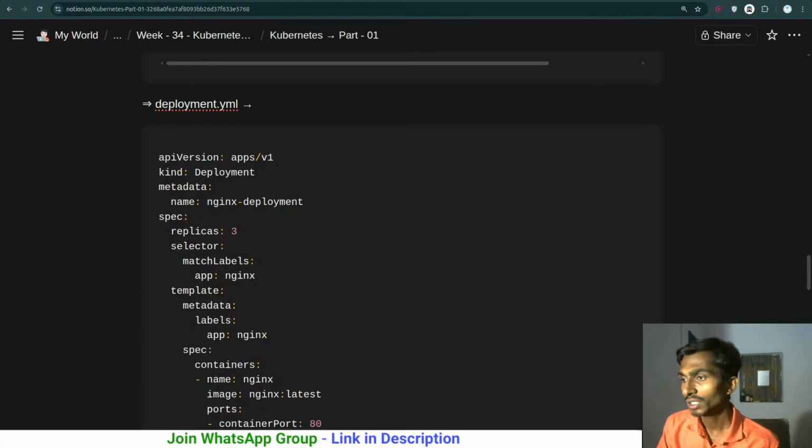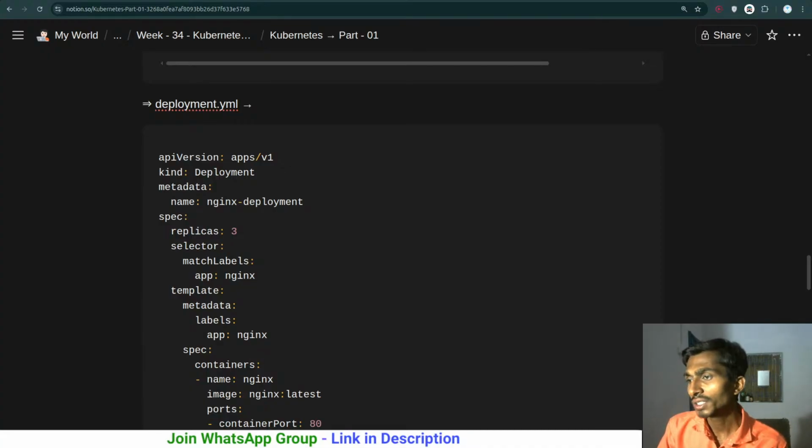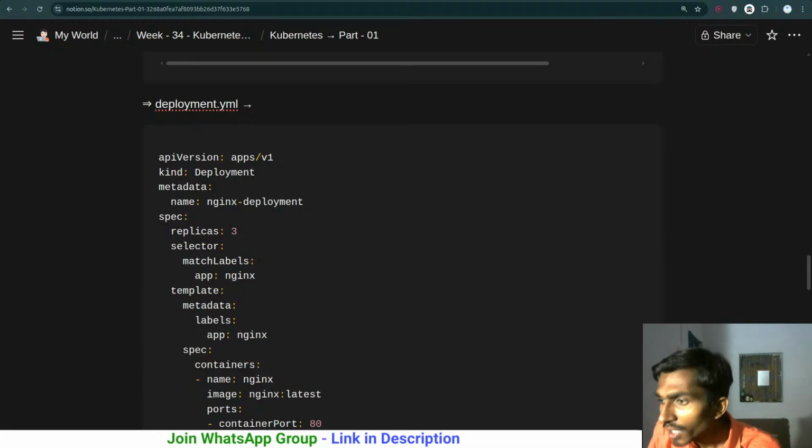Don't worry, this is just the theory part, but I do want to go through it so that I'm sure I've gone through it. Even if you know it well enough, it's better to simply go through the theory part. Storage in etcd: the deployment definition is stored in etcd, the distributed key-value store used by Kubernetes to store all its configuration data and cluster state. etcd is the source of truth for the cluster's desired state.